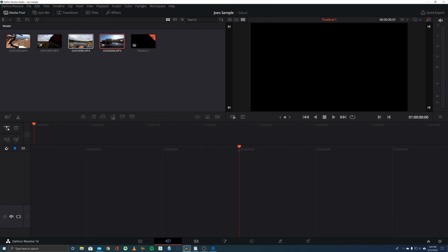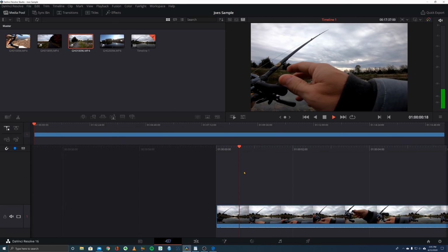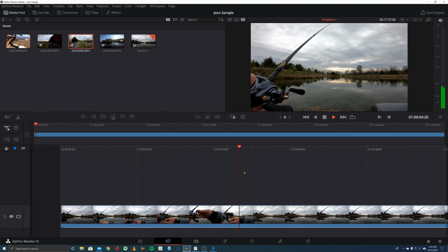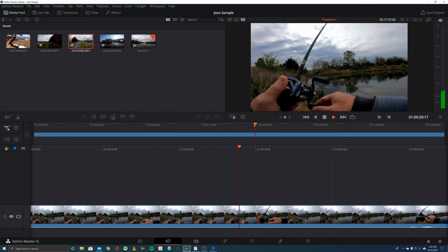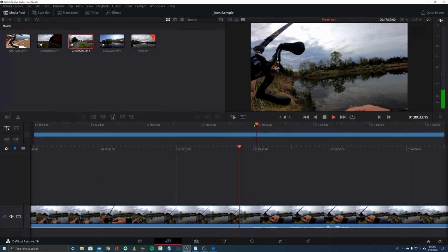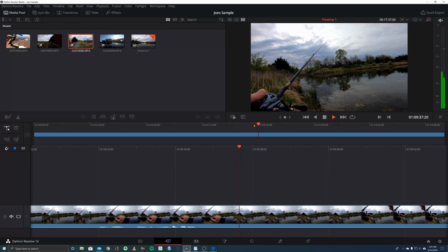So if you click this, let's get rid of this file, and let's put the one that's not optimized down here. Now when you click it, it kind of jumps a little and then catches up and then finds itself. So if you go here and you click play, it takes a minute, it coughs, it stutters, and then it catches up.